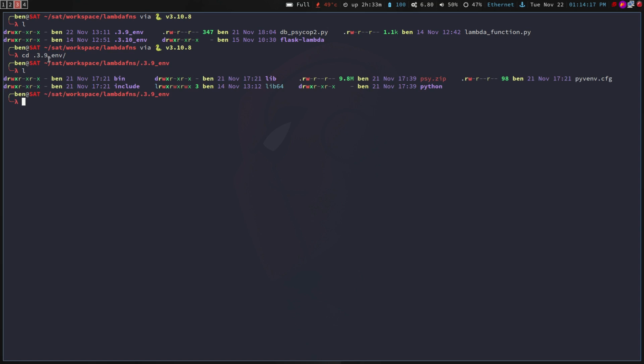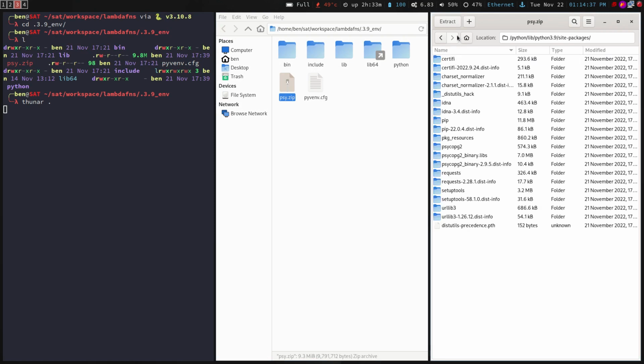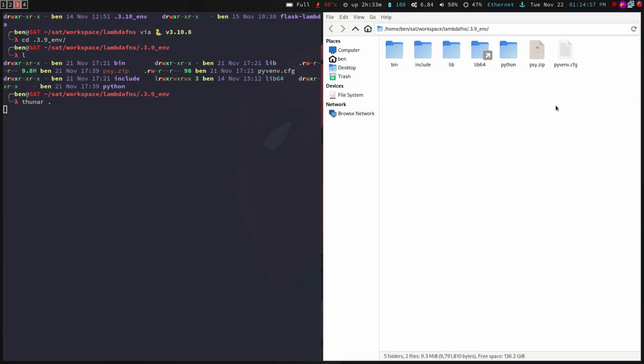So once you install all the dependencies that you need, how can you make a layer out of this? The way you have to make a layer is by including all the packages that we installed, which are in the lib folder. Now, I have a layer called psy.zip, which is actually the layer. If we go into this, we can see a folder called Python, and there is the lib folder followed by 3.9 site-packages and all the packages in that virtual environment.